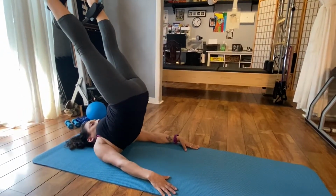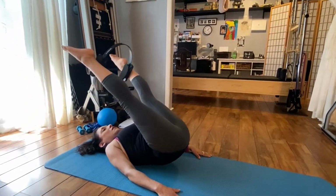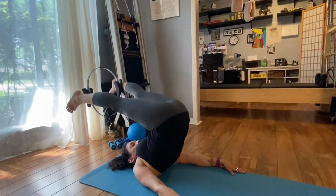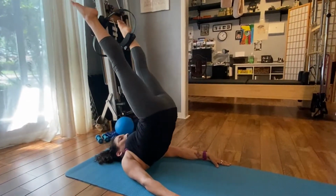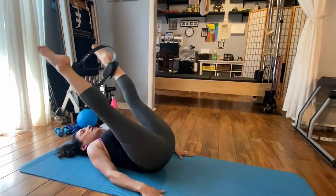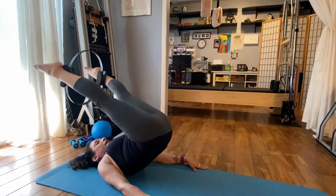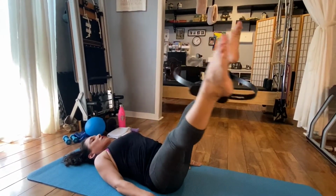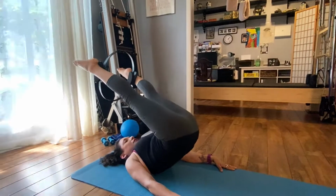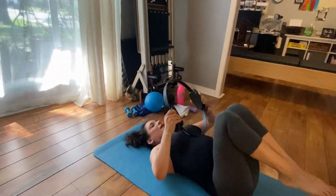Circle. Lift, touch down, lift, roll down, and circle around, lift, touch down, lift, roll down. Circle around, and lift, touch down, lift, roll down. And one more circle and lift, touch down, and lift, roll down, and take the circle out of your legs and take a break.